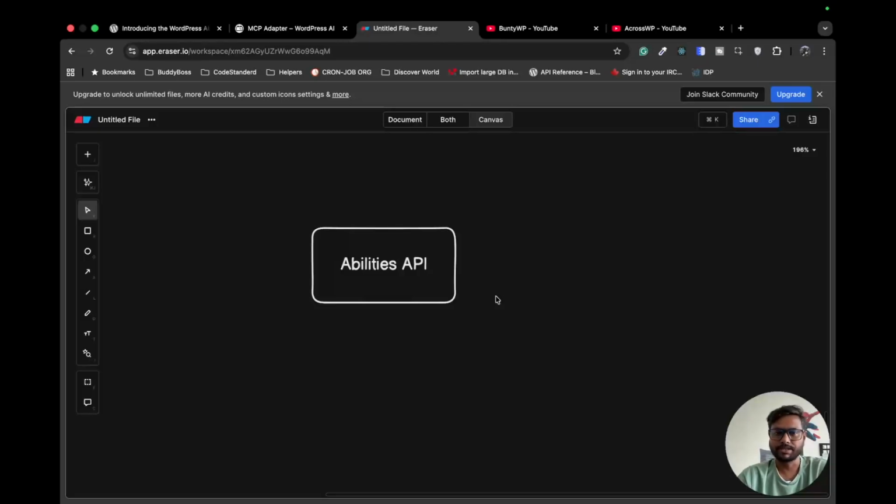For that purpose, Abilities API is built and it is already included in the latest WordPress. It comes by default with WordPress. You don't need to do anything extra for this. We will understand Abilities API deeply in our upcoming videos. If you don't understand abilities right now, that's okay. You just need to be familiar with the keyword Abilities API. Most of the stuff will revolve around Abilities API only.